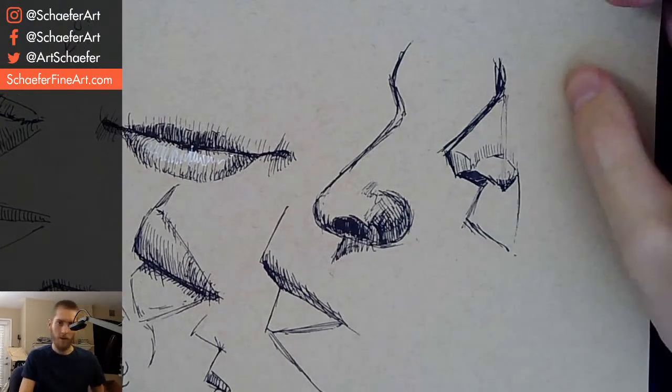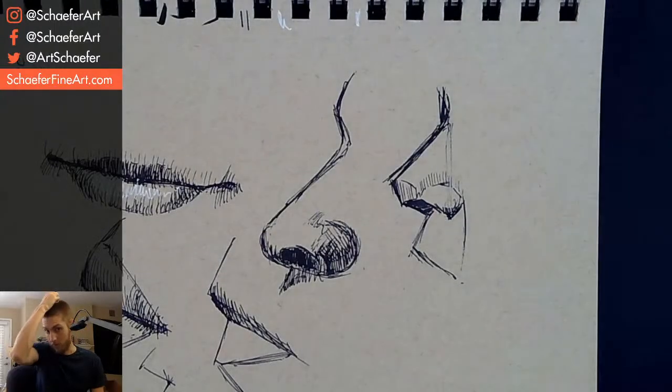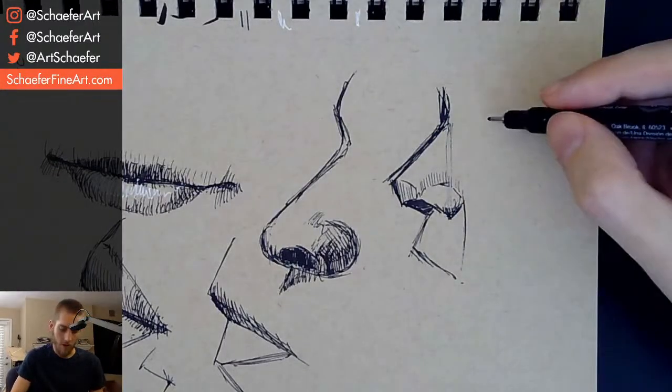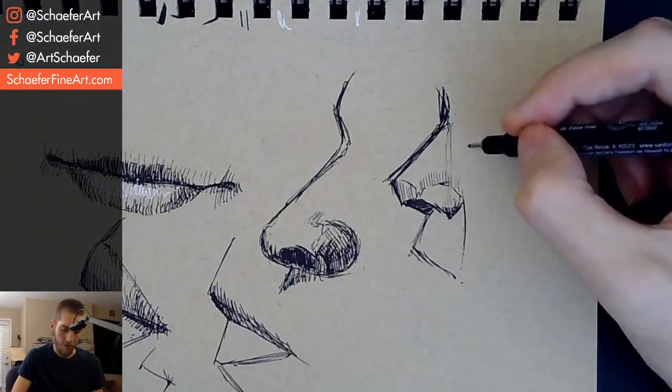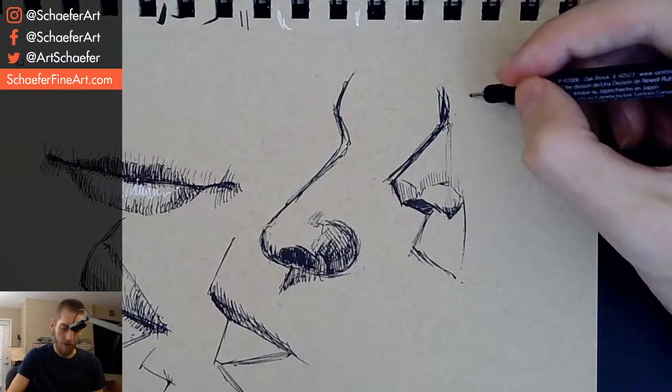And the interesting thing about portraits that I didn't really touch on, there's so much with portraits. It would take me three or four weeks of live streams to cover every little thing. The eyes, most people think, if you were to draw the eye, most people draw the eye right here, near the edge of the face, but it's really not.